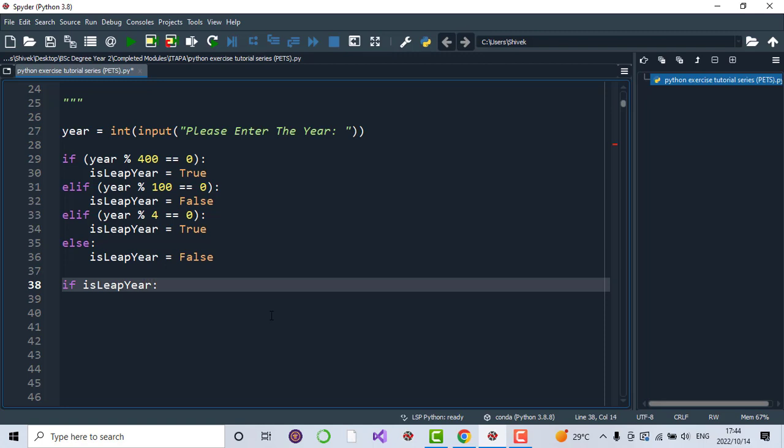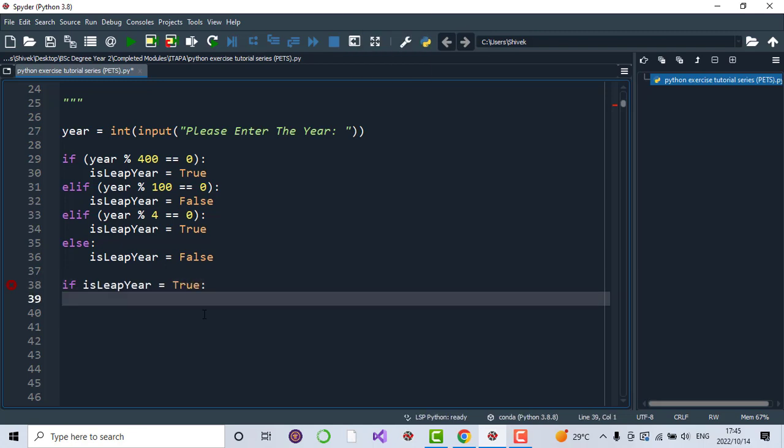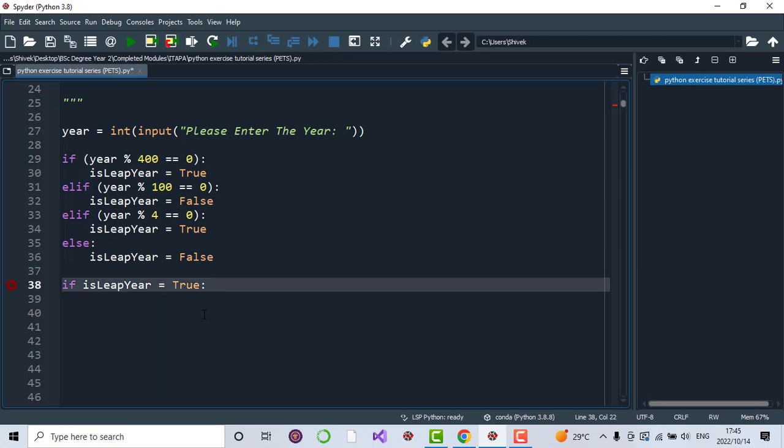What this is checking is as follows. Remember, is leap year is a Boolean. So in full form, this if statement would be if is leap year equals true, right? And that's basically the entire condition in full form.